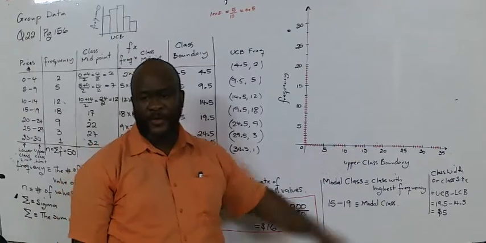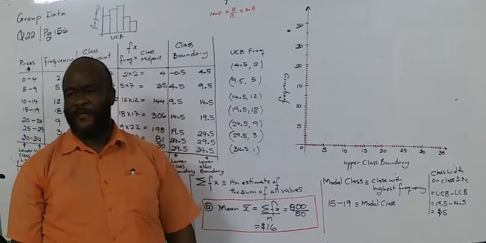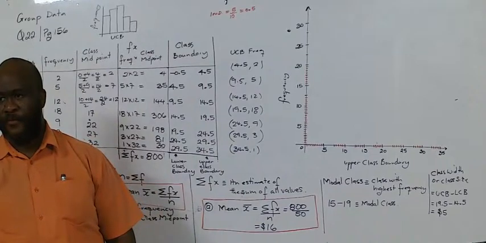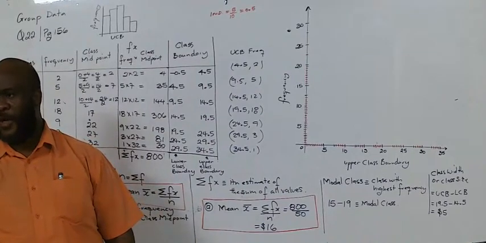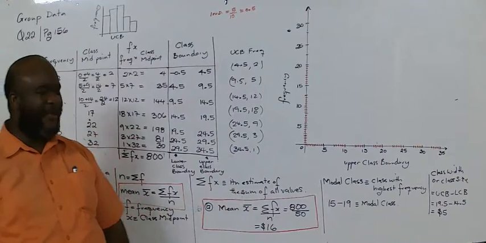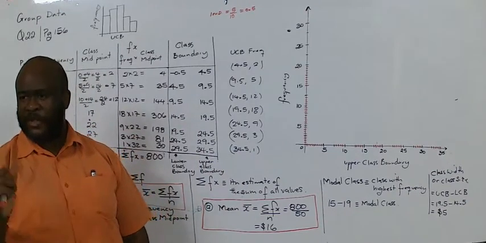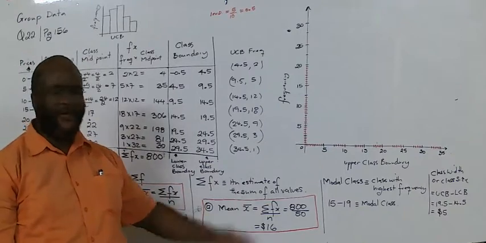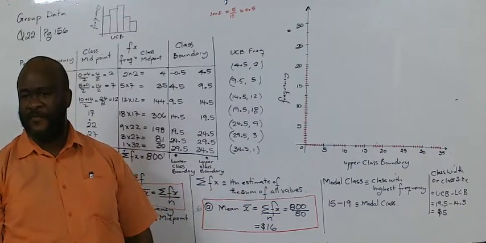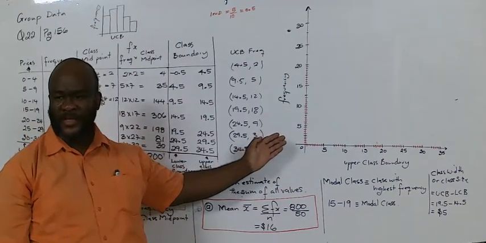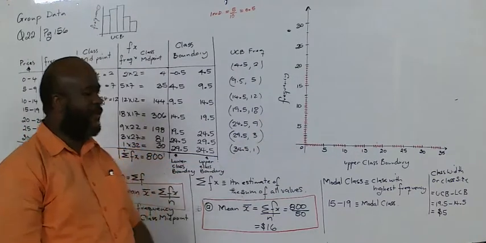So down here, where is 4.5? It's just before 5. Where is 9.5? Just before the mark 10. Where is 14.5? The scale is the same on both axes. Yes. Fine. Alright.